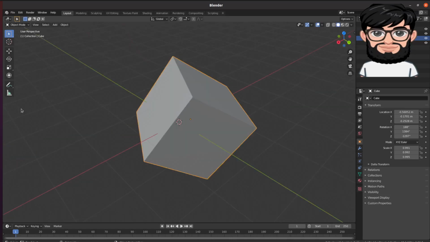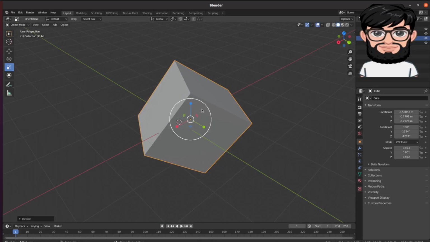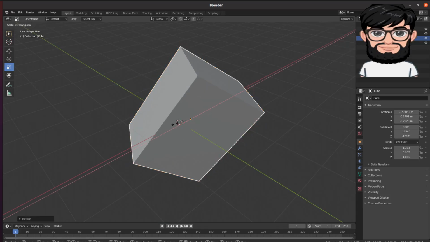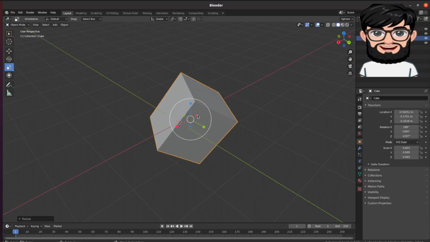So in scaling, you can scale the object the way we did it in our earlier videos. We are scaling the object on one axis, right? It's still going to be a rectangle, and we can move it in multiple ways. You can also scale the object on a plane, right?